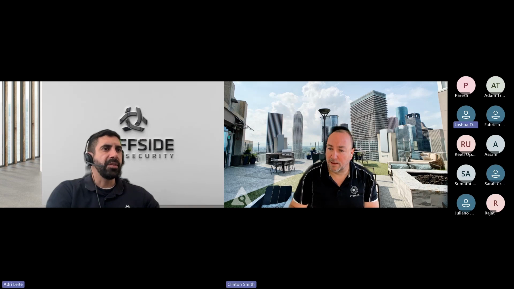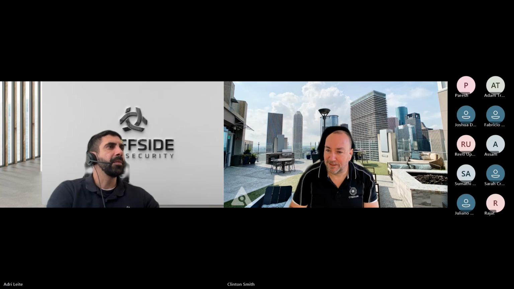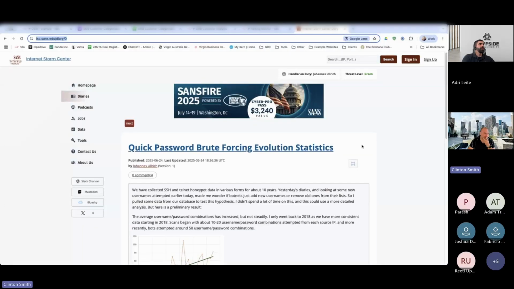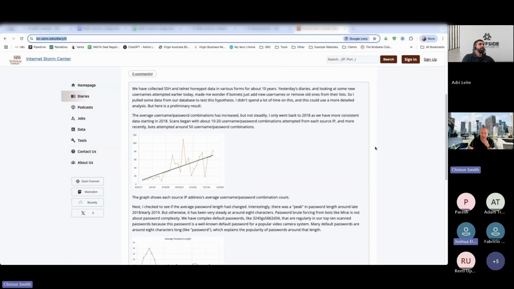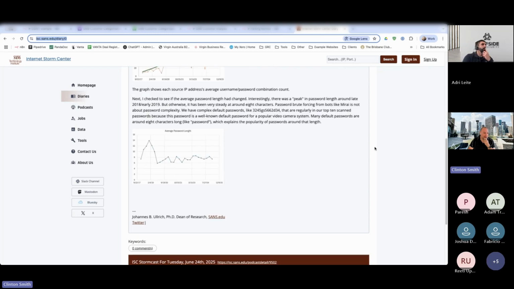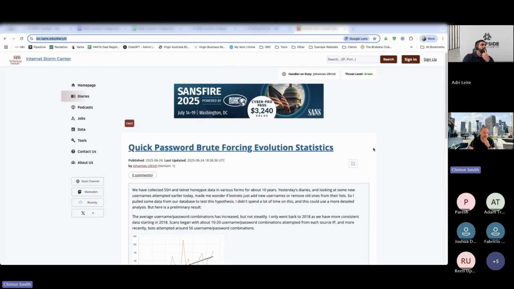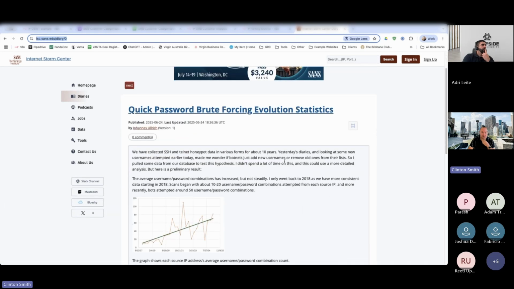Fabricio is saying that raises data sovereignty concerns. Sorry, which data sovereignty concerns? So this is the Handler's Diary. You can see an example of this, and some brute forcing stats that are going on.